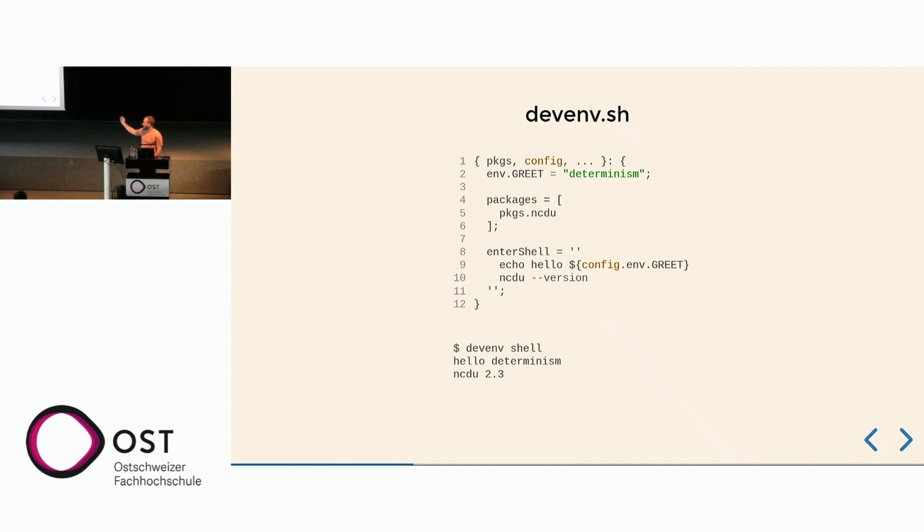So then if we say devenv shell, which is like, okay, let's activate the environment, we get what we would expect from here. We get this nice little command line tool NCDU and a nice greeting. Developer environments are meant to be extensible, so you can extend them with the options. And the NixOS module system, for those that are not familiar with it, has a lot of ways to deprecate these options, to rename them, and so on. So there's a really nice life cycle of extending and changing things, which I think is really nice compared to, let's say, Flakes.